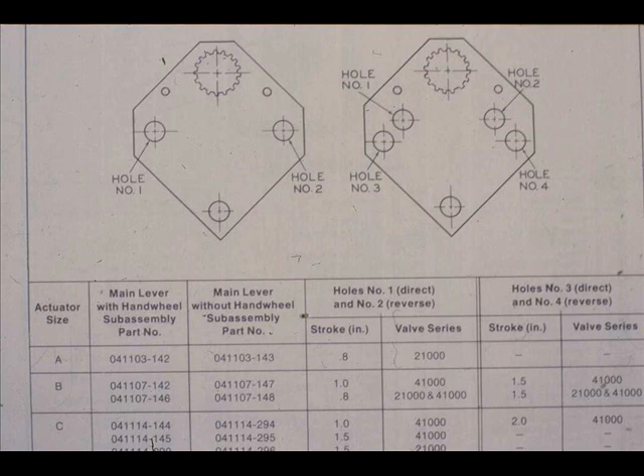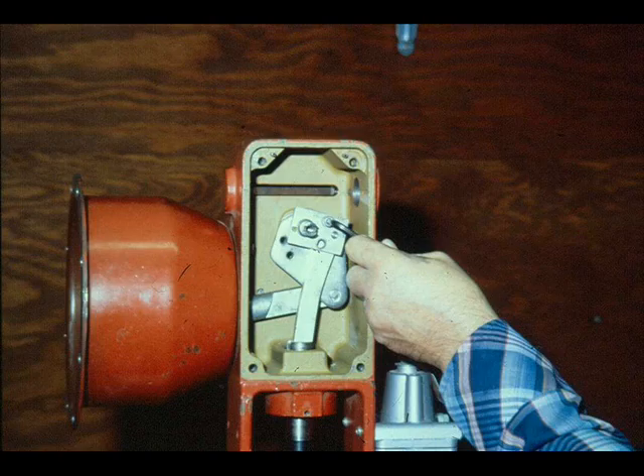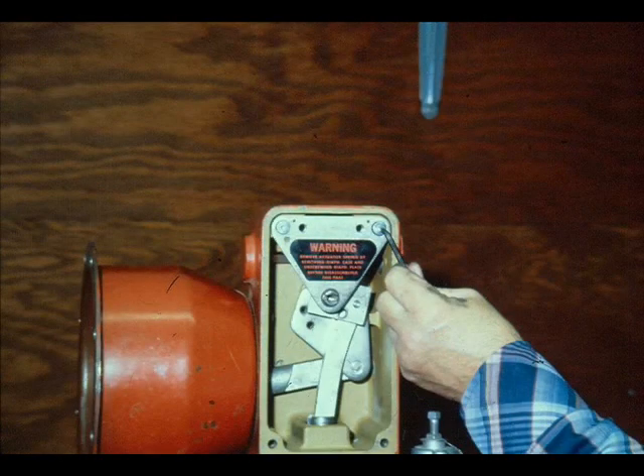This figure from the Mason-Elan instruction manual explains the correct hole location and link alignment. The instruction manual will be included in the reference material in the back of the student workbook. If the actuator is equipped with a handwheel, follow the instructions to install it. Then slip the support lever over the shaft and link pin and fix them in place with the support screw. Apply Loctite 242 to the screw threads. Locate the bearing support on the roll pins and shaft, push it into place and secure it with the screws.